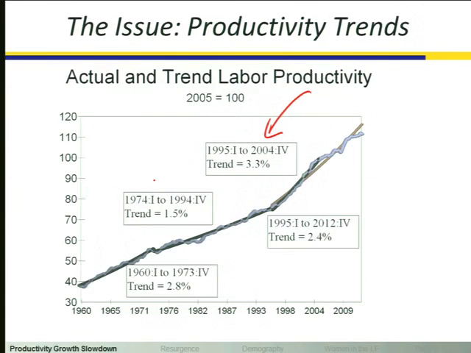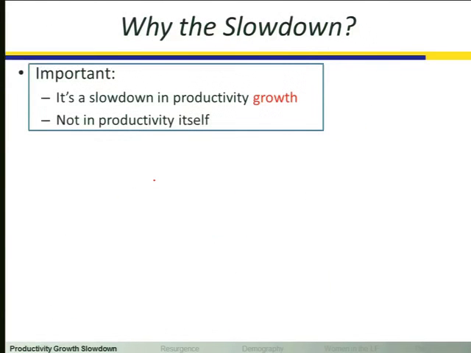Now, the bottom line of all of this literature that looks at why the productivity growth rate slowed down is they don't know. So I'm going to show you the possible explanations. We're going to shoot holes in all the possible explanations. And economists never figured out, with any sort of consensus view, what caused the productivity growth slowdown from the mid-70s to the mid-90s. But when it started to appear, starting in the early to mid-90s, that productivity growth was turning around and that we were going into this revival where productivity growth was going to be even stronger than it had been in the 1960s, we kind of reached the point where economists said, well, we don't know what was wrong. Everything seems to be better now, so let's just go with that. It would be nice to have some sort of consensus view of what caused the downturn in productivity growth, mid-70s to mid-90s, but here's where we are.